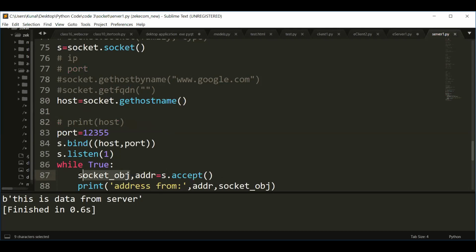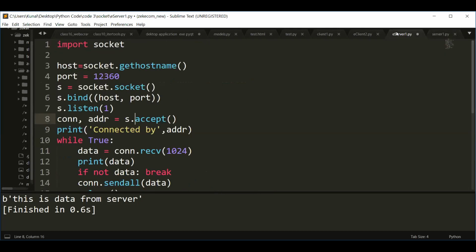What is the socket object doing? This socket object is actually the bridge. If you want to send data to a particular client which got connected, that is, to this address, you can do that using your socket object. Which means I explicitly want to send the data to this client. Here just the names are different, I'm accepting as connection and address. That's the only difference. So I'm accepting this, and whatever connection I got, I send all the data I receive.